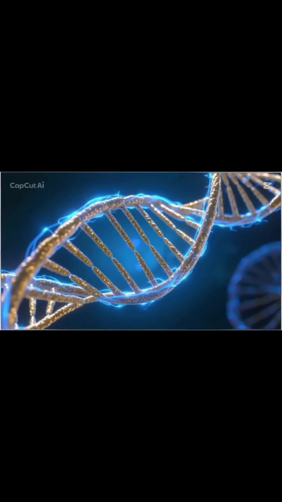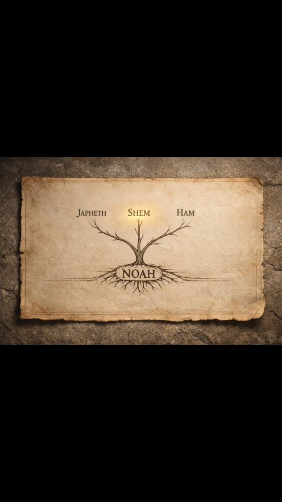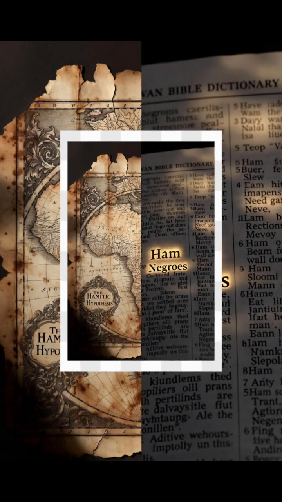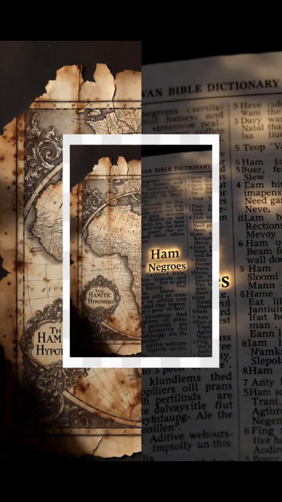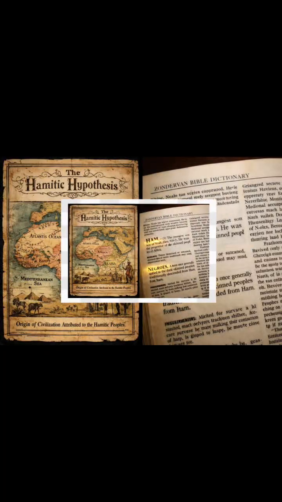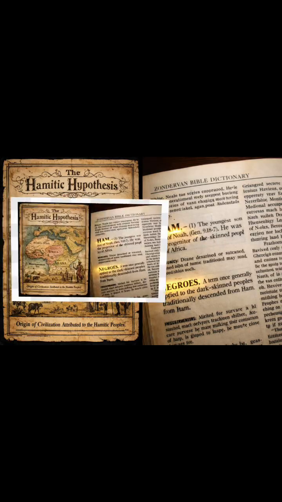Let's start with the table of nations in Genesis 10. That is the original framework of human migration right after the Great Flood. But over the last few centuries, colonial academics stepped in. They came up with something called the 19th century Shemitic hypothesis. Why? To purposely distort these biblical bloodlines to fit their own geopolitical agendas. If you want to bypass their lies and uncover who these populations actually are, you have to look at the oldest historical logs and authoritative texts, like the Zondervan Bible Dictionary.